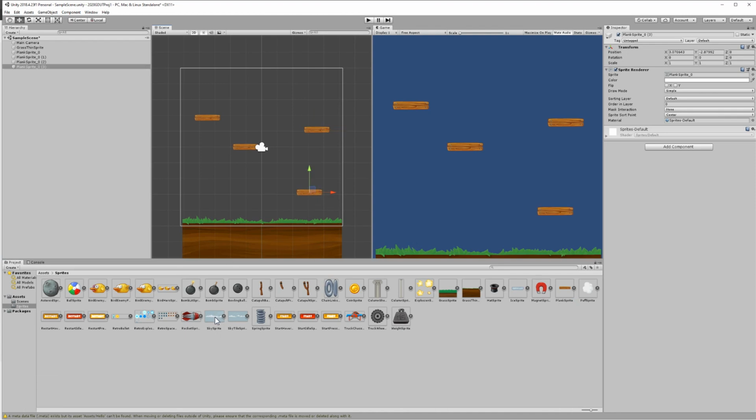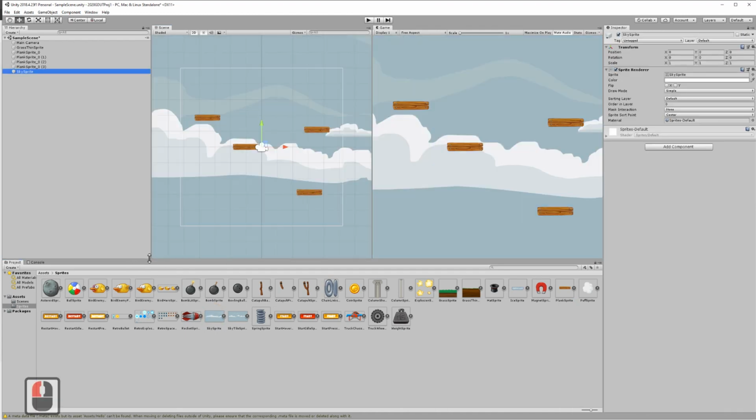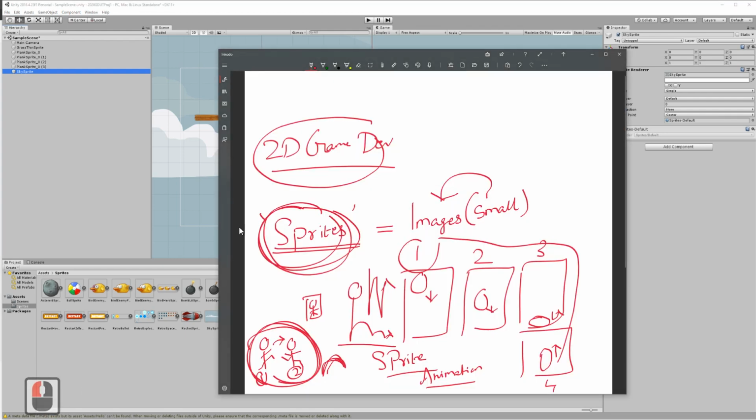Okay, maybe I have a sky. Oh, but there is a problem. The sky is supposed to be at the back. Am I correct? Where should the sky be? At the back.